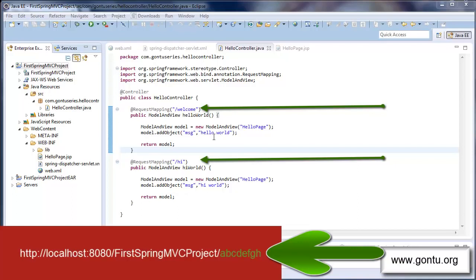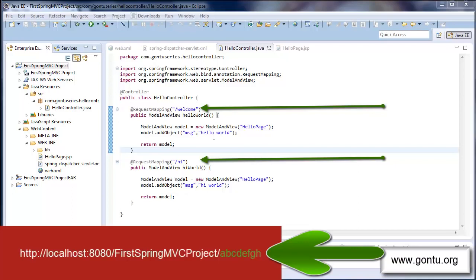Yes, it has sent me the response as per my expectation. Now I'll change this URL to have the greet pattern present before welcome. Cool, this time the application has happily sent me the response using this method.